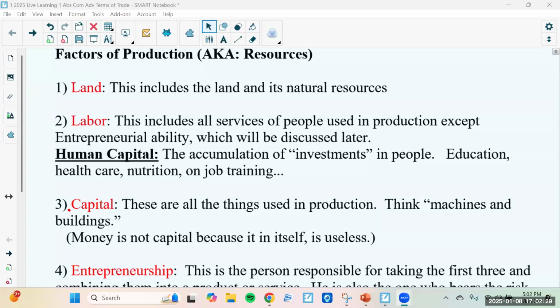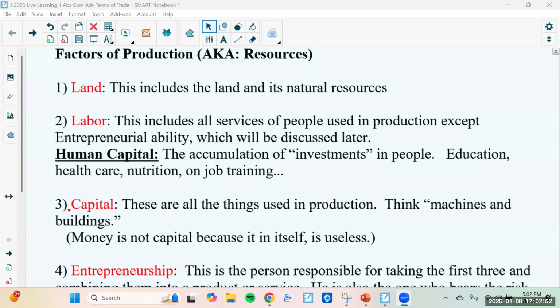So here we go. One of the first things you've got to get in both micro and macro courses is that you've got to know the factors of production. If you think about those words, factors of production, it's the things that are used in the production of other things. Everything uses these factors of production. They may not use all four, but pretty much everything does.